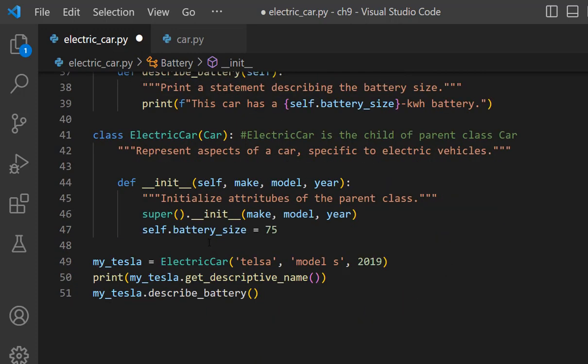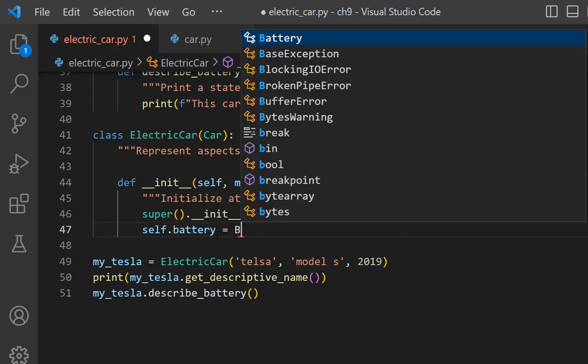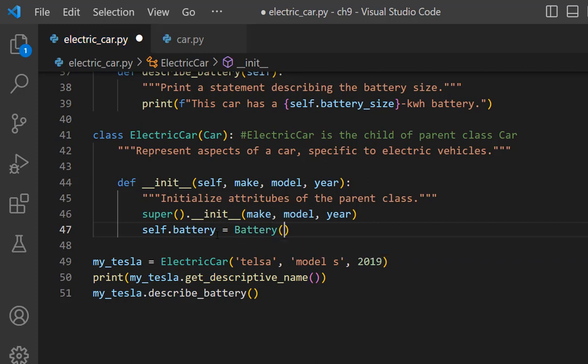So what we need to do differently for electric car, the child class, is say self.battery equals the battery class itself. So we are essentially assigning an entire class to the attribute here, in this case battery.